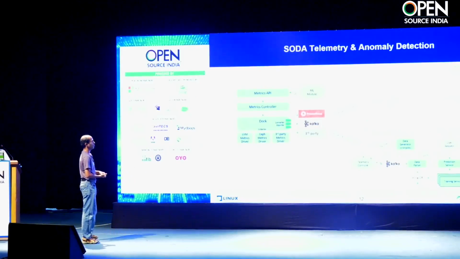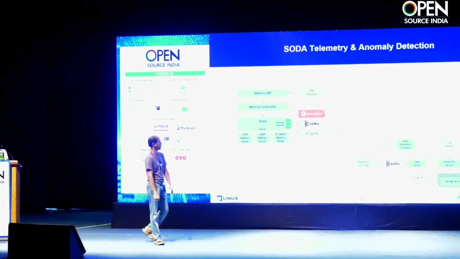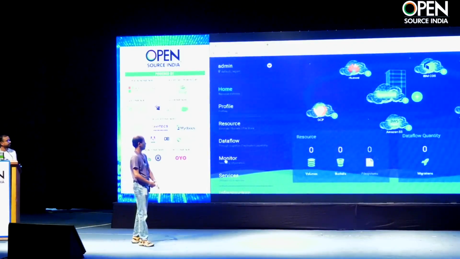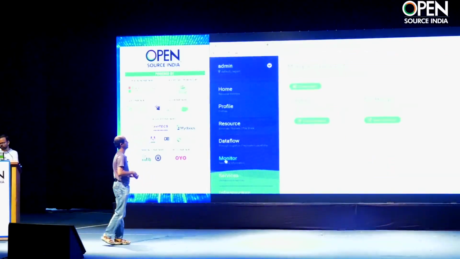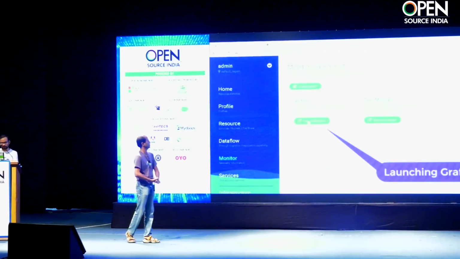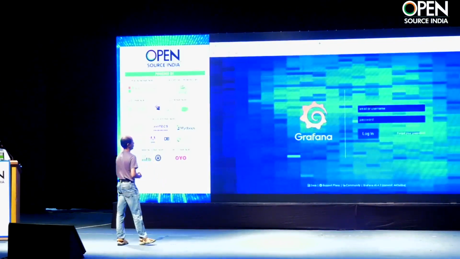So we have a short demo to see how we can spawn a Grafana dashboard and see what kind of metrics we have collected. So we log into OpenSDS, then we go to our monitor section, and we can spawn a Grafana dashboard. Log into Grafana.